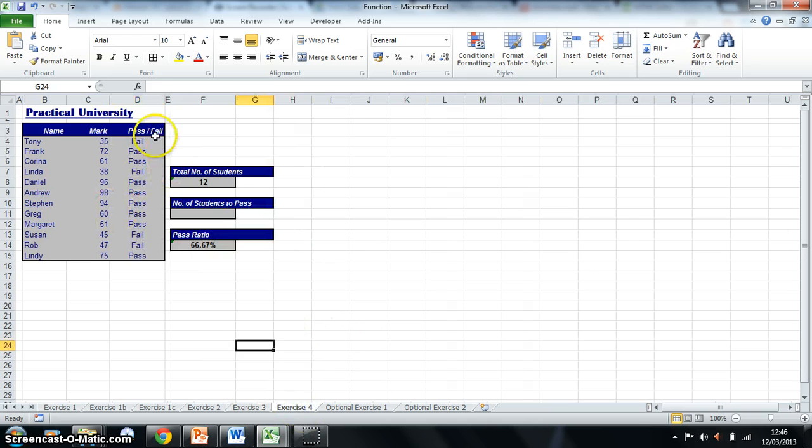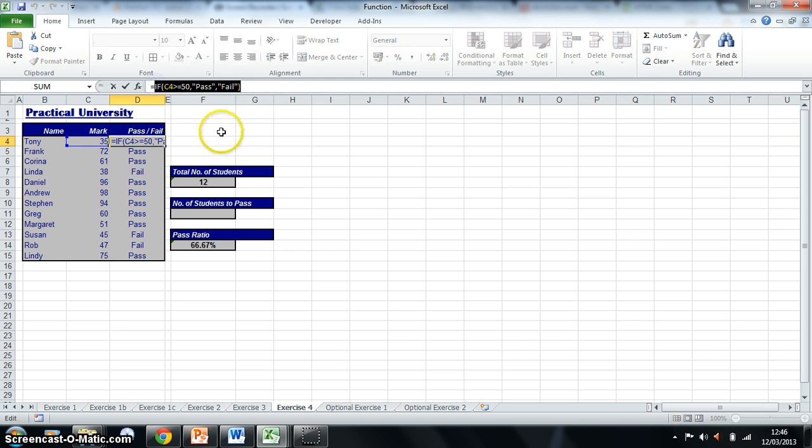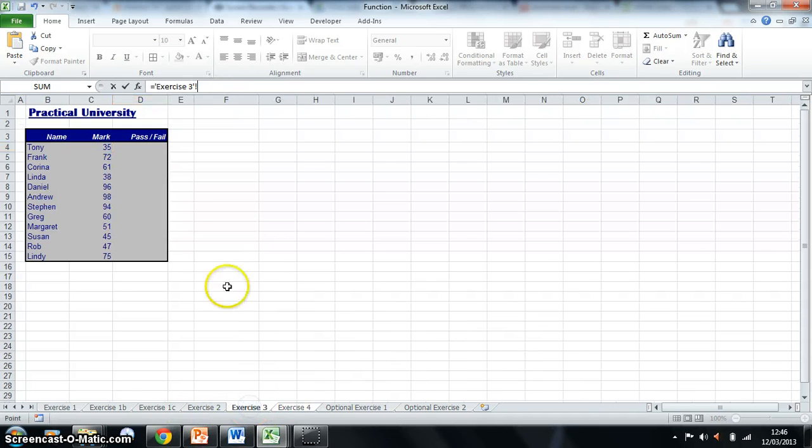Okay, here we go. The pass or fails are given here, as if statements. I wasn't expecting to see the if statement on the spreadsheet. I didn't realize I deleted them. Anyway, the way it works, let's do this together. Going back to exercise 3, you can see the condition for pass or fail: if someone scores above 50, they pass, otherwise they fail. So we need to write that condition here in exercise 4, and remember the if statement.